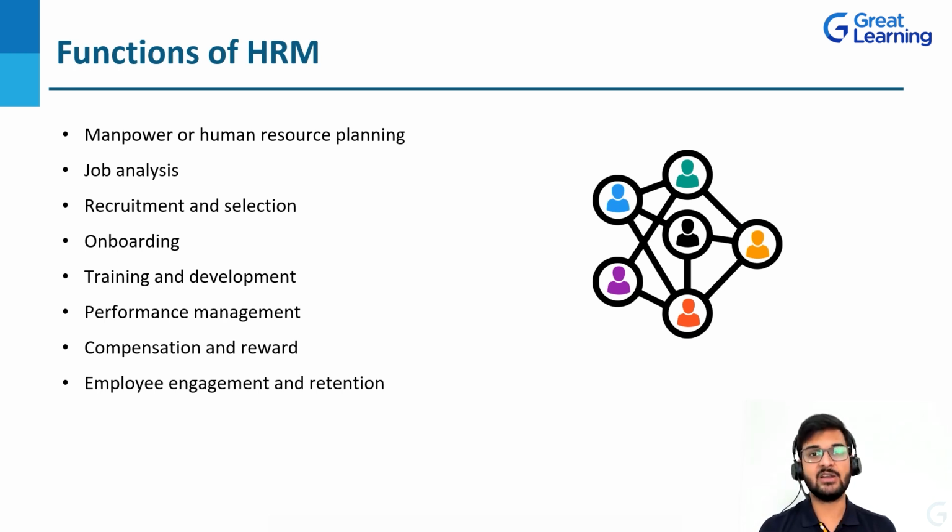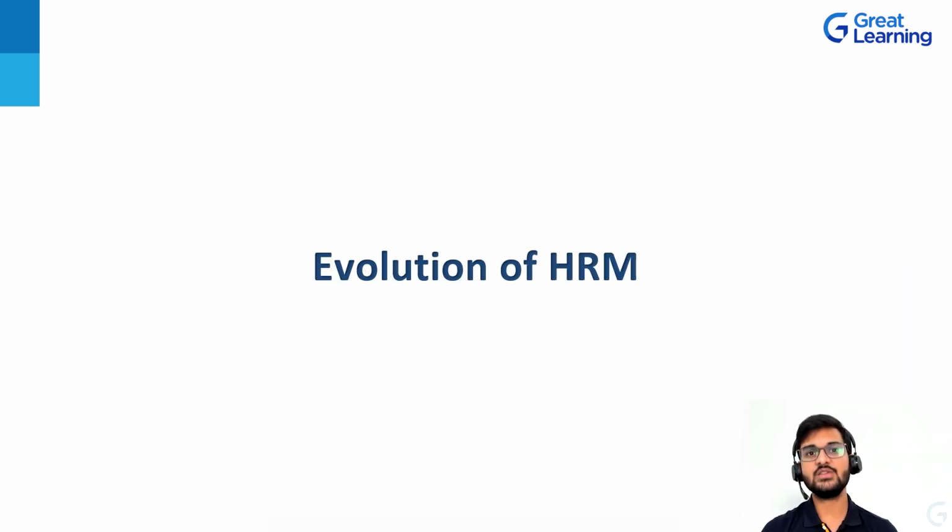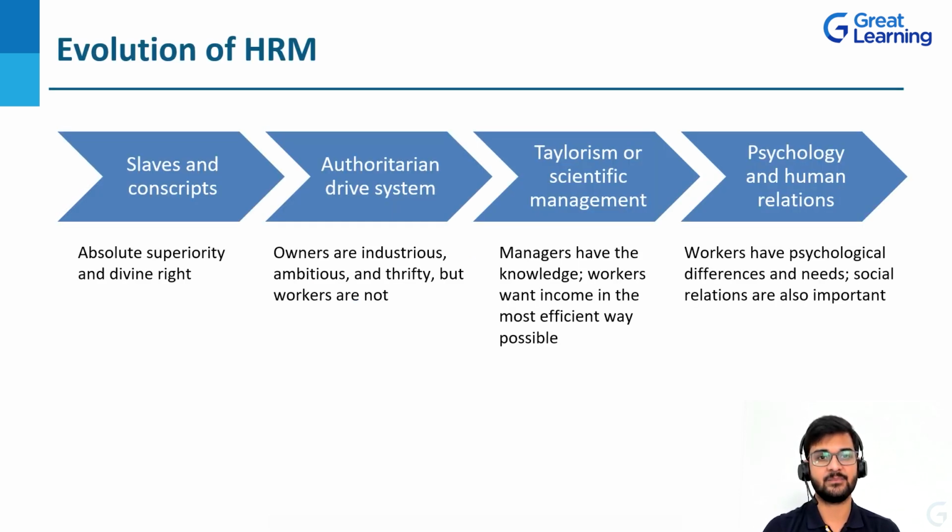So these are the different functions that an HR will perform in an organization. Now that we have understood what the different functions of human resource management are, it's time for us to understand how HR or HRM has evolved over a period of time. Here we won't be looking at the historic evolution or the industrial revolution. We will just be looking at how things have improved over the period of time and what exactly is the stage that we are at right now in the present.